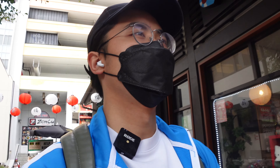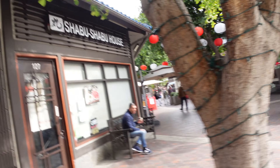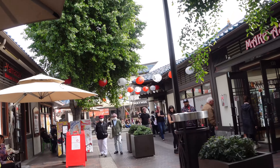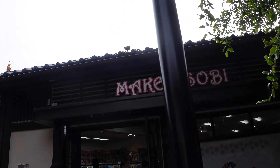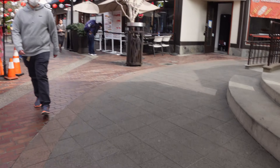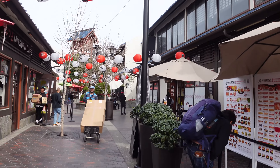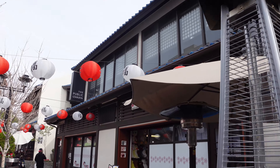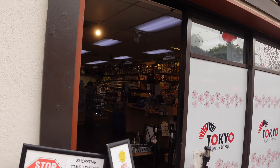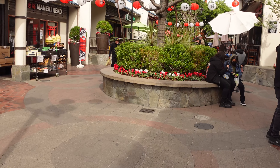As we continue on — if you're liking the video, be sure to like it, it helps the channel out a lot. Here we are walking through the village. The village doesn't have the greatest anime stores, but they do have some which y'all might be interested in. I do know they have a Mega Asobi here — I think this is part of Tokyo Japanese Lifestyle. As you can see, they have a bunch of anime figures there. I don't really know the prices and I haven't really gone there. They also have a Tokyo Japanese outlet over here. These are pretty much the normal places in the mall — I personally wouldn't recommend going here because they do up-price things, but they have plushies, figures, and all of that good stuff.